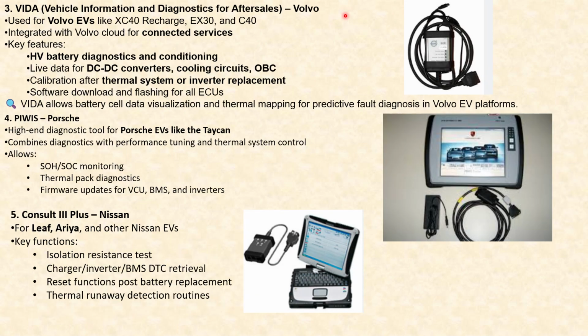Next is Volvo's proprietary VIDA. VIDA is an acronym for Vehicle Information and Diagnostics for After Sales. It is used for Volvo EVs like the XC40 Recharge, EX30 and C40. It's integrated with Volvo Cloud for connected services. And when it comes to key features: HV battery diagnostics and conditioning, live data for DC-DC converters, cooling circuits, OBC, calibration after thermal system or inverter replacement, and software download and flashing for all ECUs.